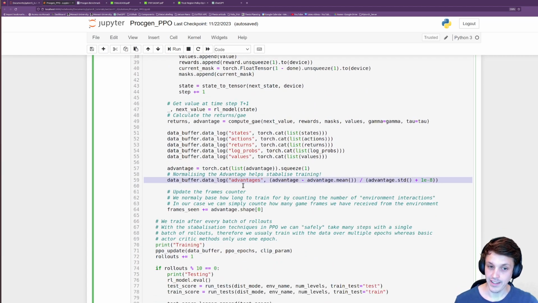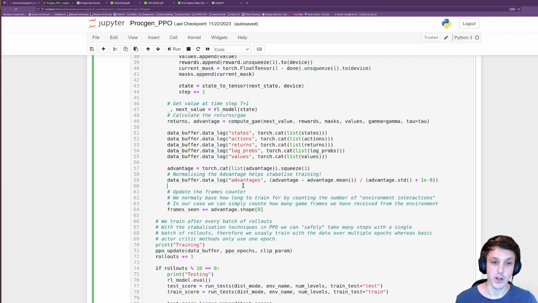Another implementation detail: it is common to normalize your advantages. This just makes sure that as you train and you're converging and your agent isn't doing that much better than average when we calculate the advantage, by normalizing it we make sure that the average magnitude of our advantage stays constant. So even as our agent is struggling to improve, and the expected value of our value function isn't that much different to the calculated returns, if there's even just a little difference, by normalizing we can increase the effect of that little difference.